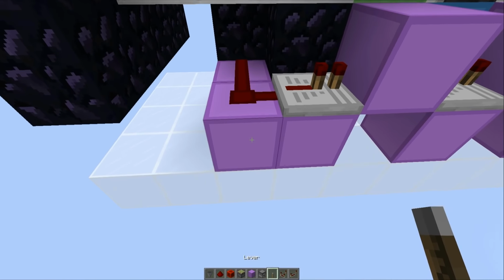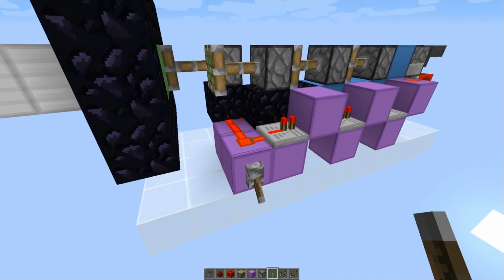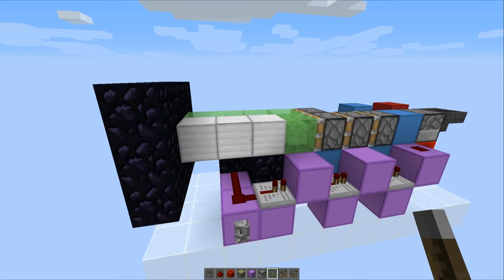So now we can just chuck down a lever like this, give it a flick, and as you will see, we get the full extension, and the retraction is also working perfectly.